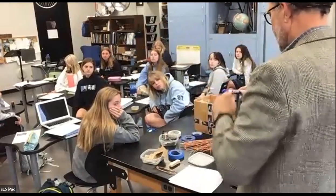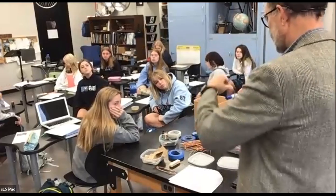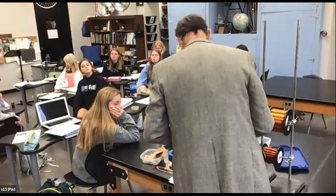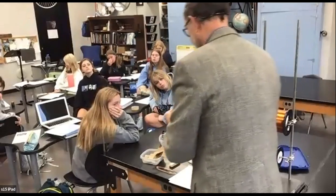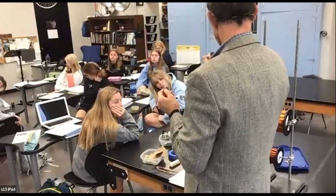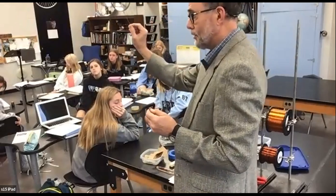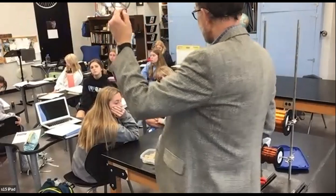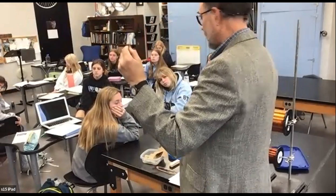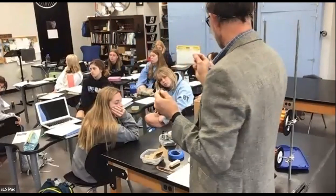You're making a coil. And this coil is the part that's going to become magnetic when it has electricity running through it. Now, this is called magnet wire because it becomes magnetic. But the thing that's special about it is that it has a thin coating of enamel paint on the outside of it. So it is not naked like this wire is. This wire doesn't have any insulation on it. This wire does, and it's a thin coat of insulation that has been painted onto it. And it's that paint that you're going to strategically remove in order to make the motor do what it does.